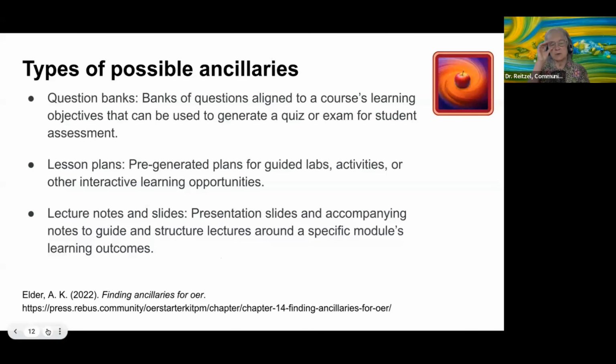So some possible ones, the traditional question banks. Now, as an old professor who's had a lot of experience creating questions too, I will look at a question bank, but I actually don't tend to use them myself. I like creating my own. But a question bank is really helpful if you get stumped on something, or it's great for new instructors or for an instructor who gets a course at the last minute. They can be a godsend.